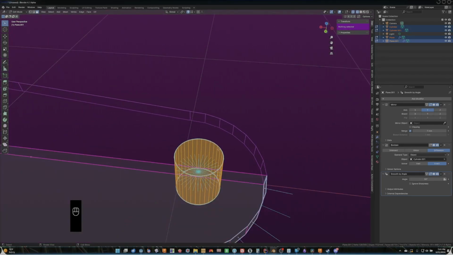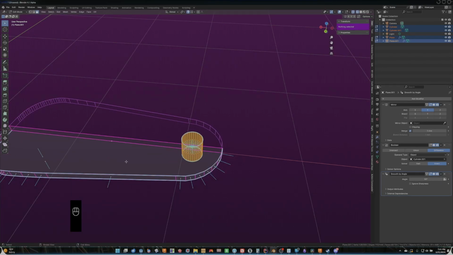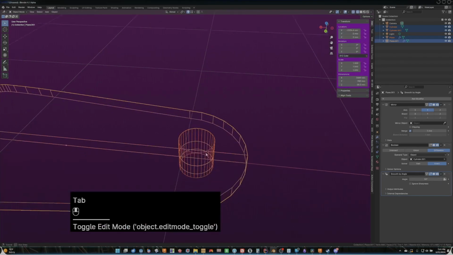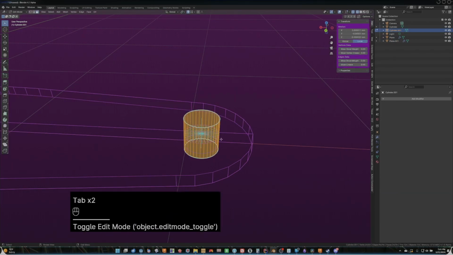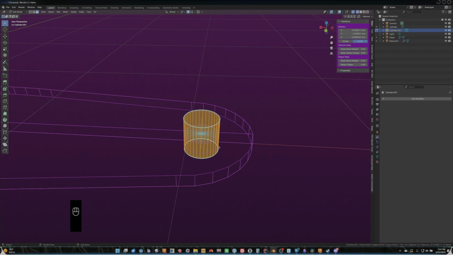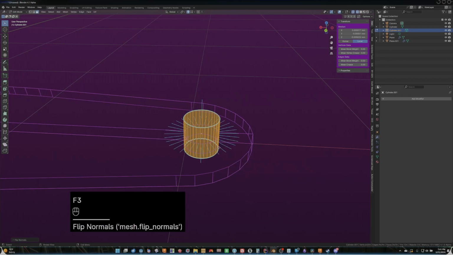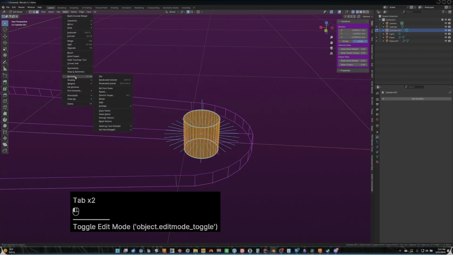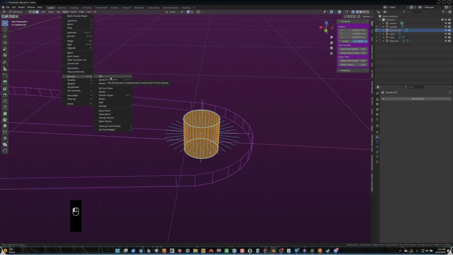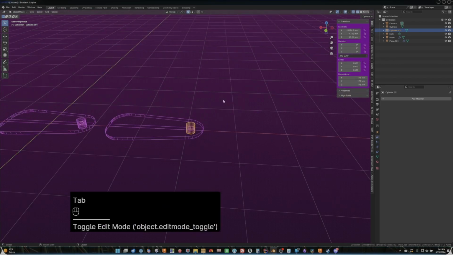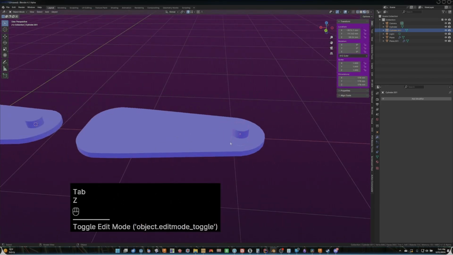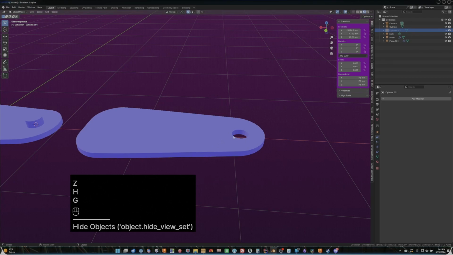So if you want to be able to cut this object where its normals are facing outward, you're going to have to make the object that you're cutting with also face outward. So all we have to do is select that object, go into edit mode, and then F3 and flip. You can also go up to mesh, then normals, and then flip right here as well. It's the same thing. Okay, so that's how that works. And as soon as you do that, it's going to make your modifier work properly.